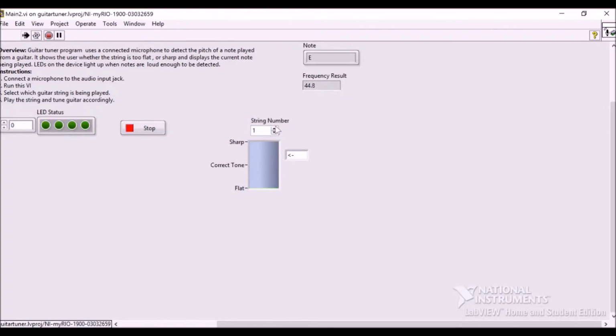And you can choose the string number for each string that you want to choose. On the right of it we see a number, and this displays the frequency difference between the desired frequency and the current frequency. The current frequency is also shown above, with the closest string displayed above that.